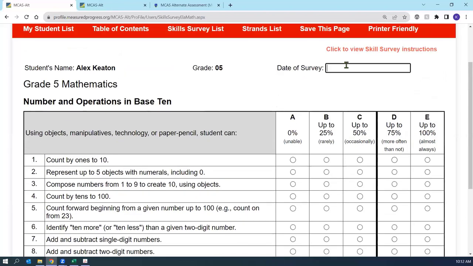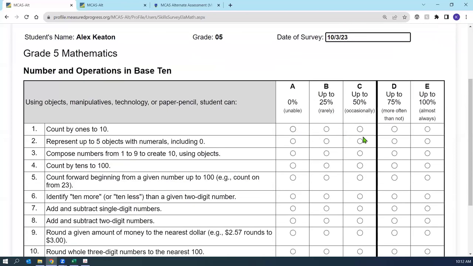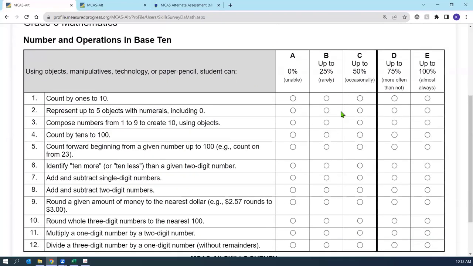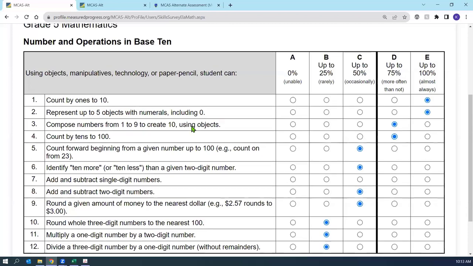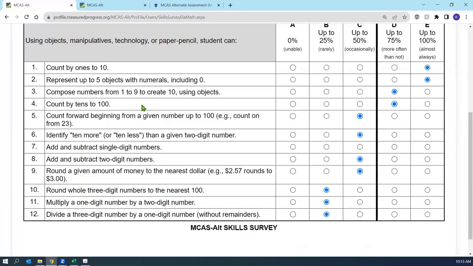So we'll give it a date. There's the third. And then these are all just radio buttons, check marks of sorts. So you just click off what's appropriate for that student. And then the eagle eye view said you've missed 7. I'm doing that on purpose. So if I thought I completed this, it catches people sometimes. So I just want to point this out to you.